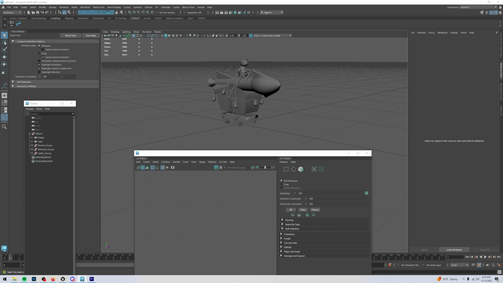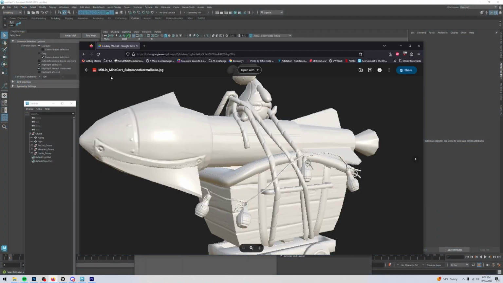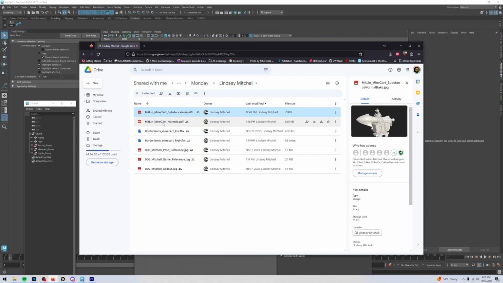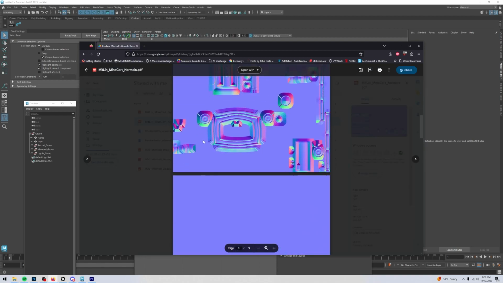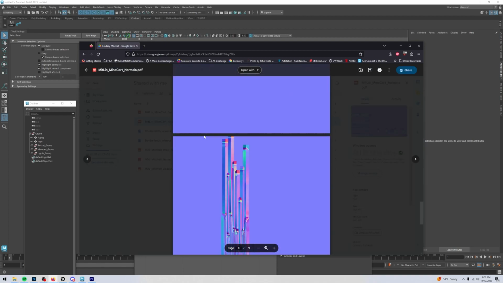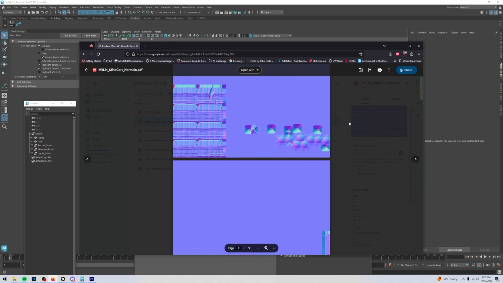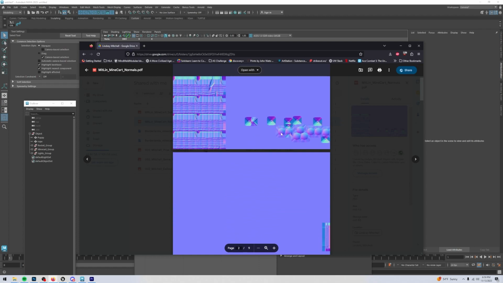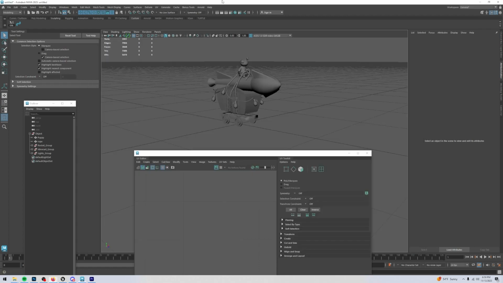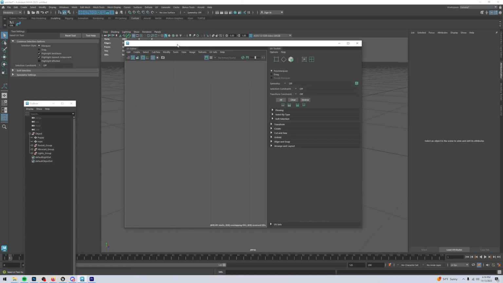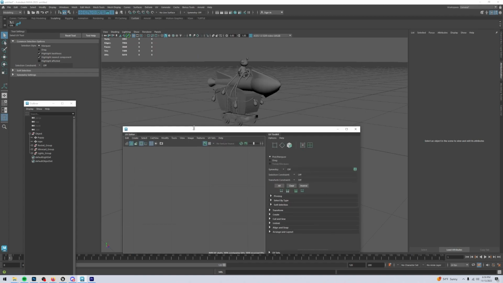Ah, yes. The normal maps are turned in as a PDF. I cannot put a PDF into Unreal, so this is not very useful. Please turn them in as targas. Also, I don't know why there are nine of them. I guess because you had nine materials when you sent it into Substance Painter.